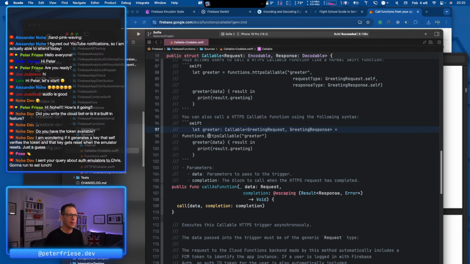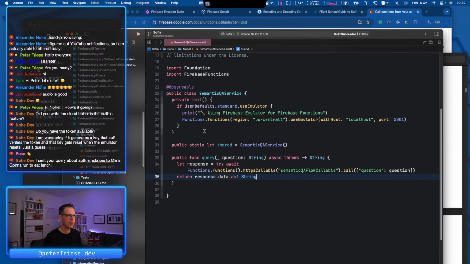And then we get the function's reference, we get the HTTPS callable function, and then we specify the function that we call. Okay, so let's copy this and come back to our original call here.